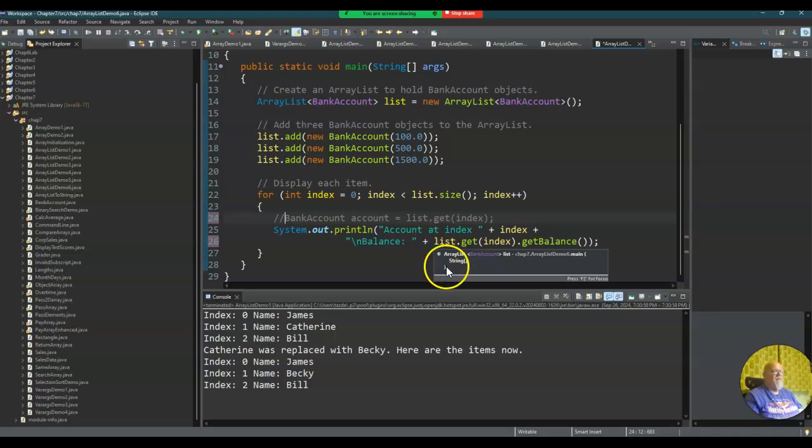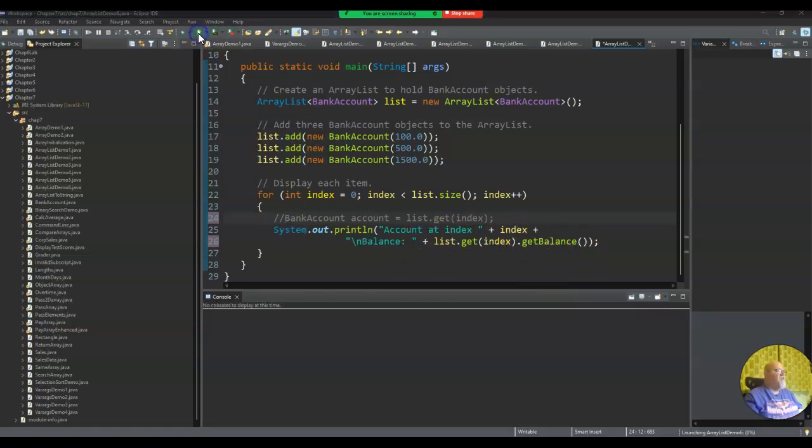Exactly. You've already got the object. You've already got the balance. Just say list.getIndex. So it's going to grab that specific one, whatever the index is for our for loop, and then just grab the get balance from that. I think we should still get the same exact result.